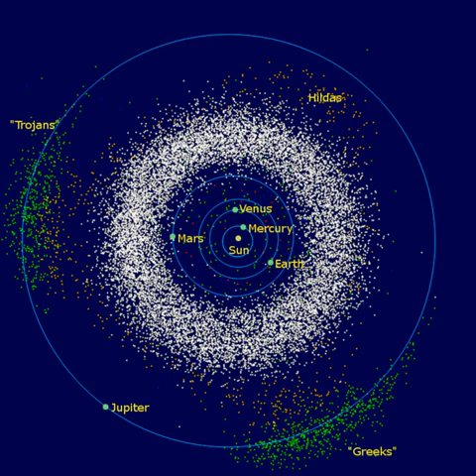As of 2018, a study from researchers at the University of Florida found the asteroid belt was created from the remnants of several ancient planets instead of a singular planet. The prevailing hypothesis is that planetary formation occurred via a process comparable to the nebular hypothesis: a cloud of interstellar dust and gas collapsed under gravity to form a rotating disk, which condensed to form the Sun and planets. During the first few million years, an accretion process of sticky collisions caused clumping of small particles that gradually increased in size. Once clumps reached sufficient mass, they could draw in other bodies through gravitational attraction and become planetesimals.